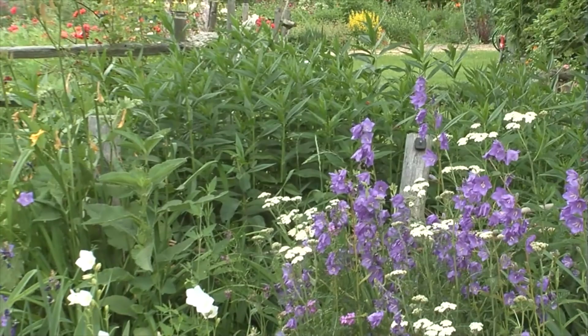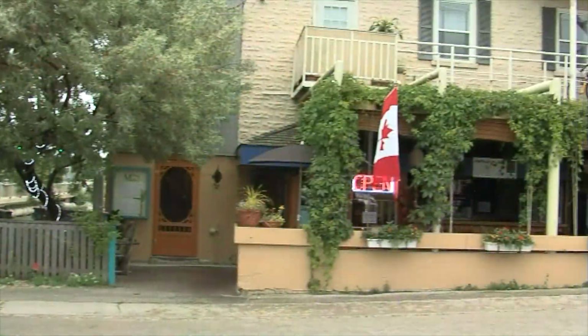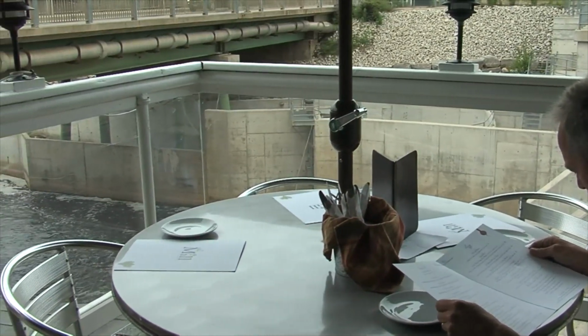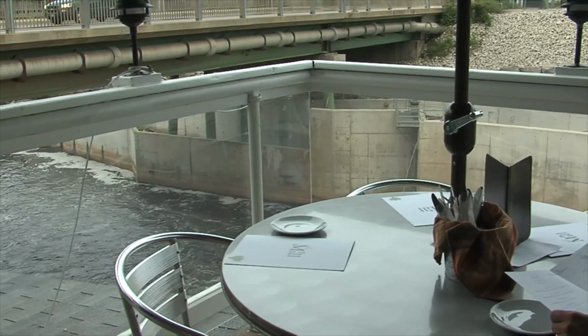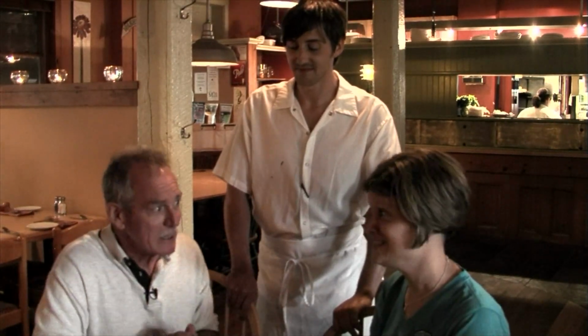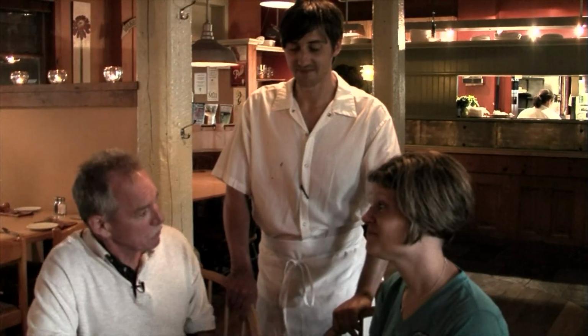It was time for lunch, and when you're traveling through Grey County, there's always a unique place to have lunch that includes delicious food. Today we'll stop at the Mill Restaurant located right on the Beaver River. Well, Amanda, one of the nice things about coming to Grey County is all the restaurants that you take us to. We've got some great places, and you brought us to another unique one today. Tell us where we're at and something about the restaurant here.